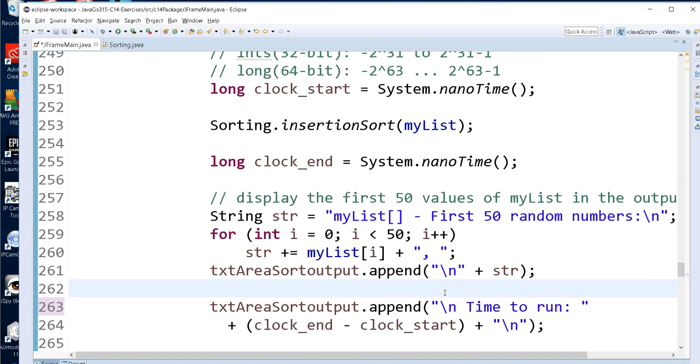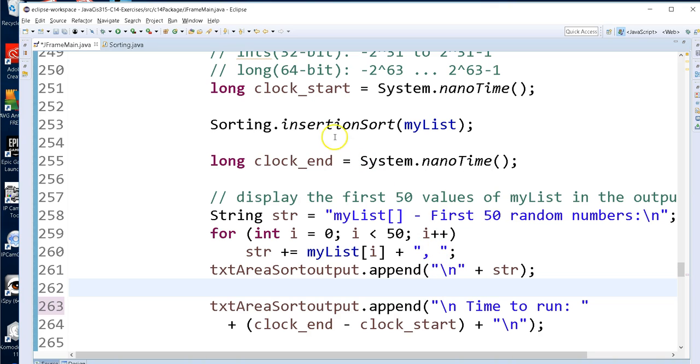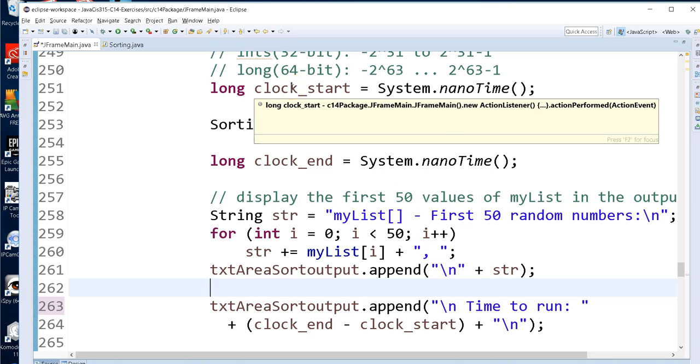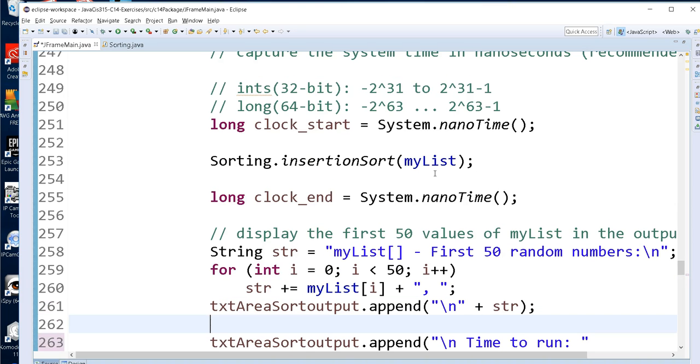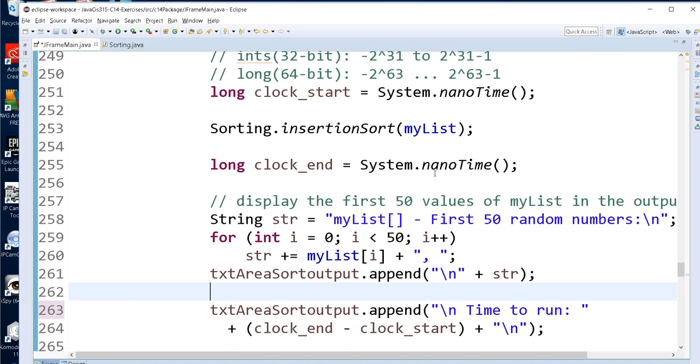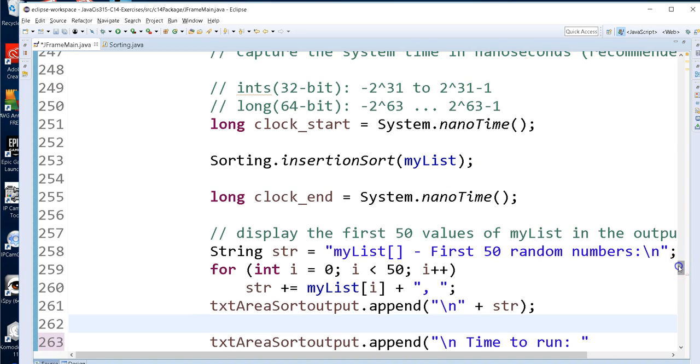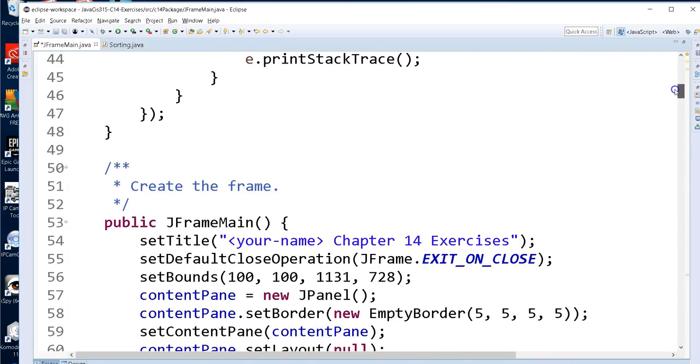So there is my testing of that insertion sort. I got my clock start, ran the insertion sort with my list, got the clock end before I decided to then show that it looks like it actually did work. Now there's more things you could do with this. You could make it a larger list and see how long it took. I have the case 2 milliseconds for 1,000 numbers. Let's go back to that, and instead of 1,000, let's make it 10,000.